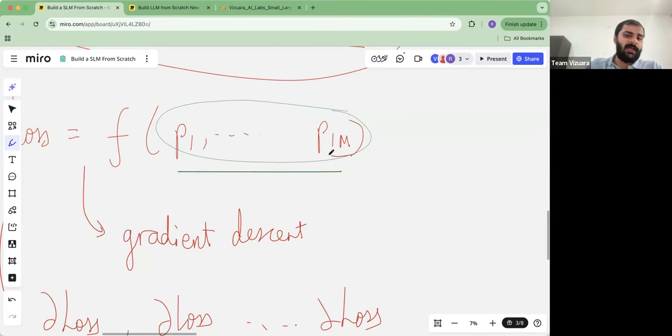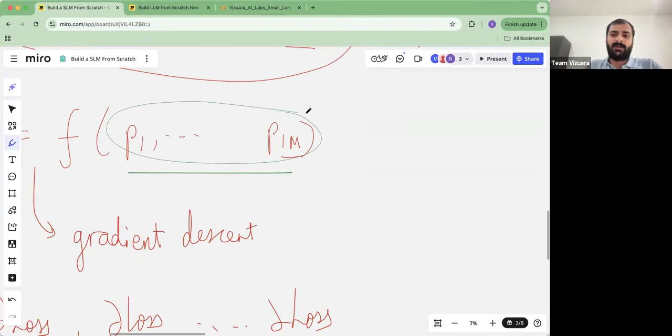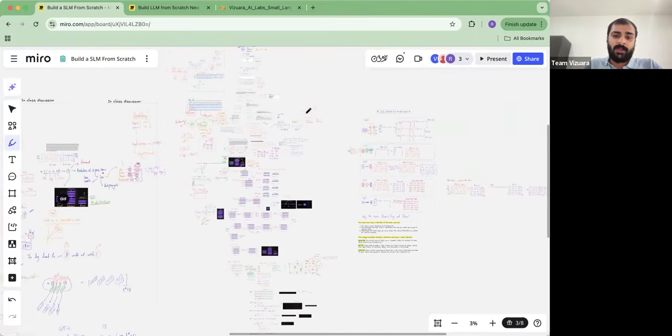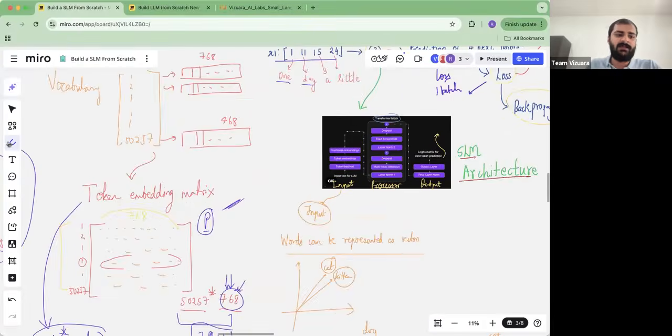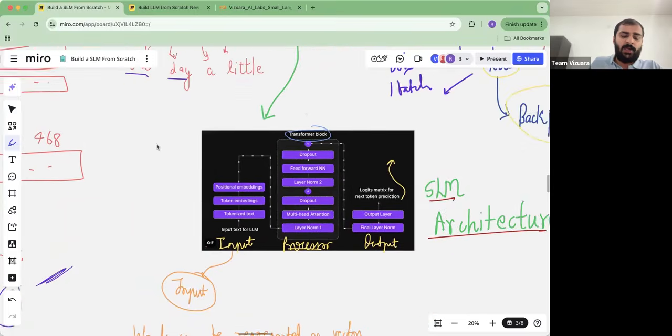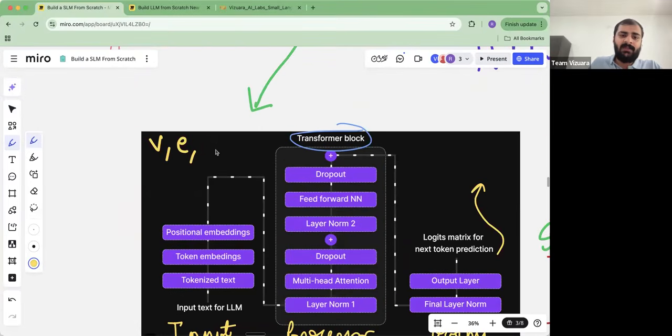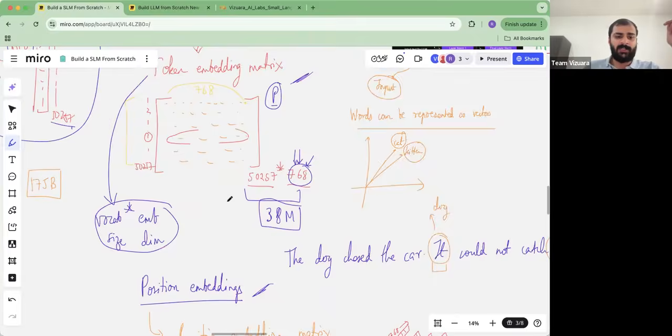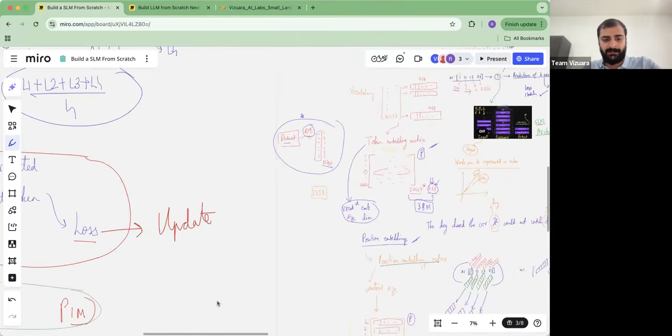These parameters add up to around 100 million, right? If you look at the way these parameters scale, the three variables which affect the number of parameters the most are V, E, and C. The vocabulary size, if it increases, the number of parameters increases proportionally. The embedding dimension, if it increases, the number of parameters increases proportionally. The context size, if it increases, the number of parameters increases proportionally. All of these parameters are updated using our update rule when we do back propagation.